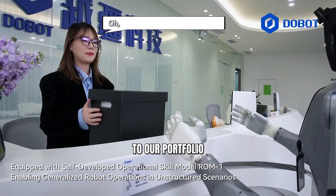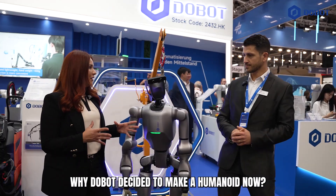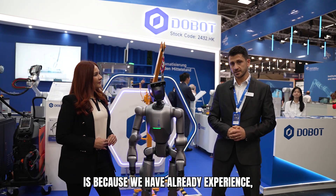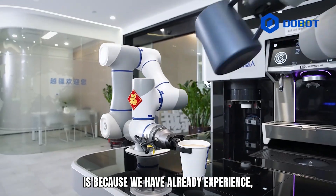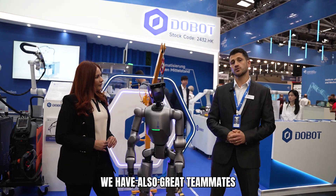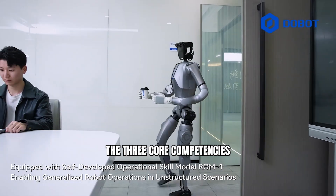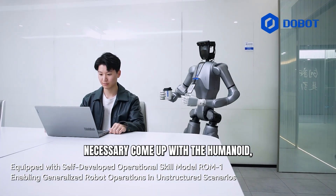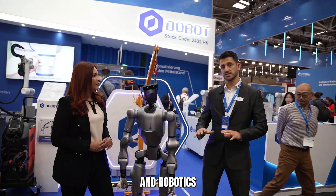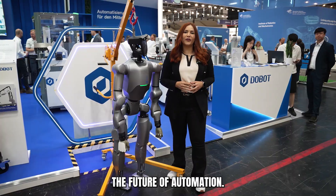It's a great addition to our portfolio of industrial robots with extended safety features. Why did Dobot decide to make a humanoid now? The reason is because we already have experience in terms of developing robotics, and we also have great teammates in terms of hard push to intelligence. So now we combine the three core competences necessary to come up with a humanoid: vision technology, AI technology, and robotics in one single solution. And this is how Dobot is shaping the future of automation.